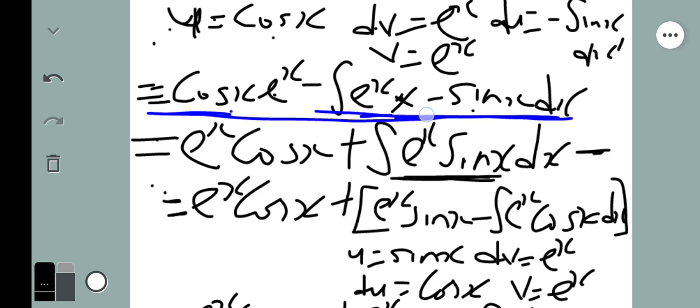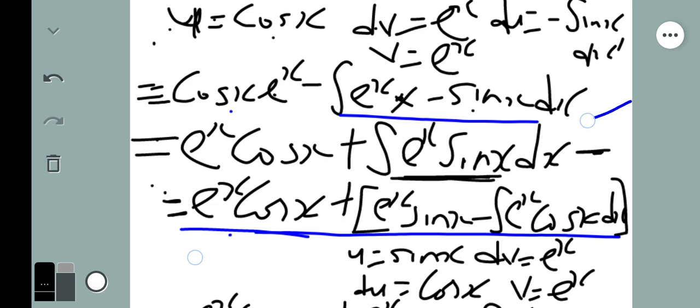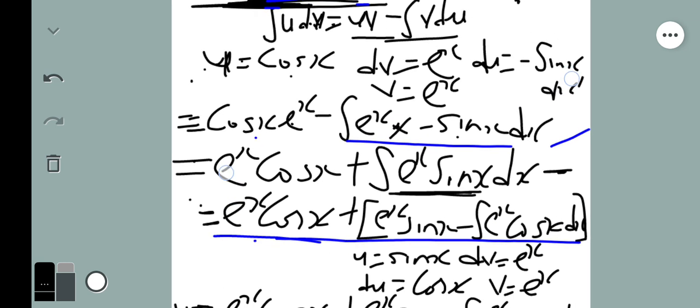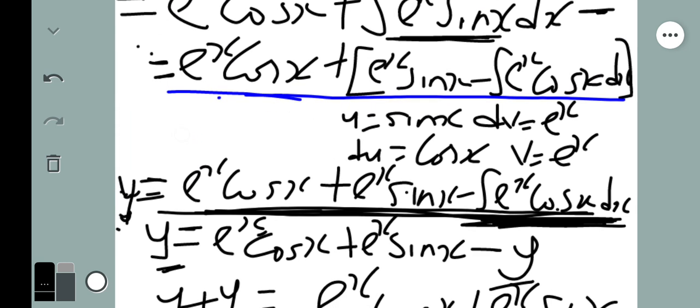I use integration by parts for this one here, and I got this. What I have here, I got this here. And if I furthermore use integration by parts again, I got this. And if I furthermore use integration by parts for this value here again, I'll still get exponential x sine x again, which will still keep going like that.